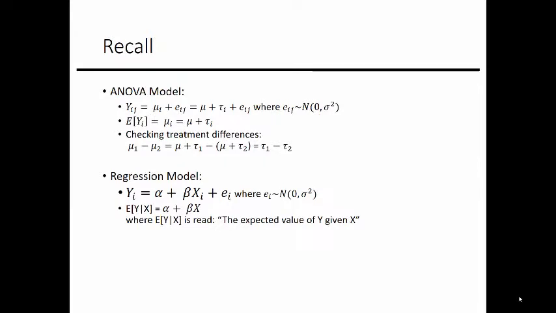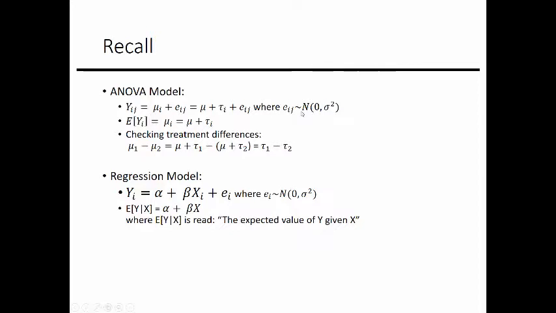So, real quick recap for the ANOVA model. We have a couple of different ways to go. We have the means model, which is the first one here: y sub ij equals mu i, that's the cell mean, plus e sub ij, so that's the cell means model. Or we can also talk about it as an effects model, where we have some global mean shared across all cells, plus a tau i, or the effect of being in whatever group or whatever cell, plus this e sub ij, which is the random deviation for each observation that I see from the cell mean.